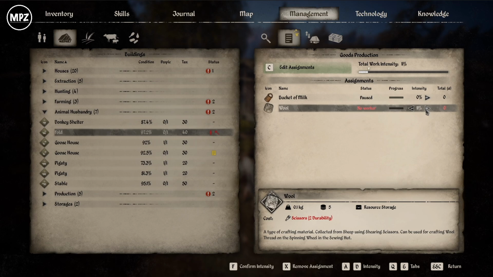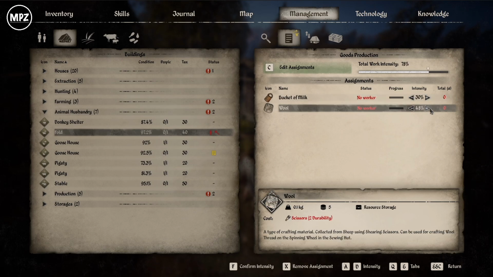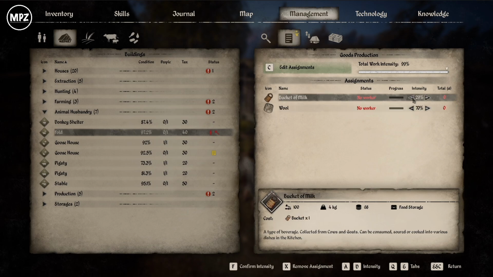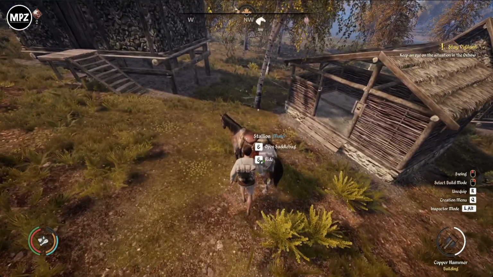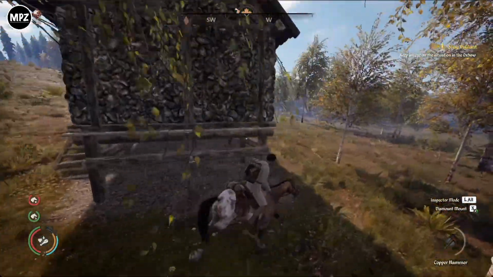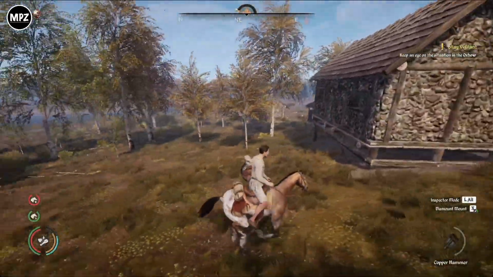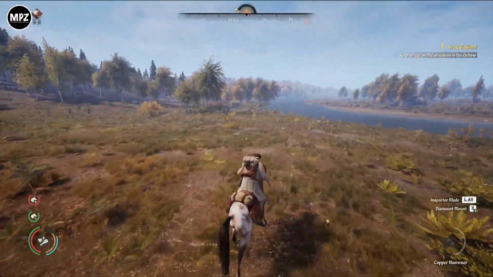So we could get, I mean, do we really need to get milk? I'm not sure. I don't even think we've got any, well, we might have some buckets actually. I kind of want more wool than milk. Milk will be good, but wool is more of a priority, really. So let's bring that down to 10, and we'll put that right up to 90. Now we need to go find some farmers. That house was completed, right? I'm sure it was, yeah. Yeah, good. So we want two farmers for that. And then what I'll do is I'll build another fold.